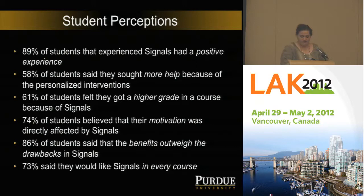We also see, one of the things we've talked a lot about here is privacy, especially student privacy. And that has been a concern of ours from the very beginning. What are students going to really think? We're looking at their Blackboard record, they know this. We're looking at some of their basic demographics. We're looking at their entrance criteria. Are they going to think this is too Big Brother-esque? Well, what we see here, 86% of the students said any concern that I might have goes away because the benefit far outweighs it. So the ends justify the means, apparently, for the majority of these students.